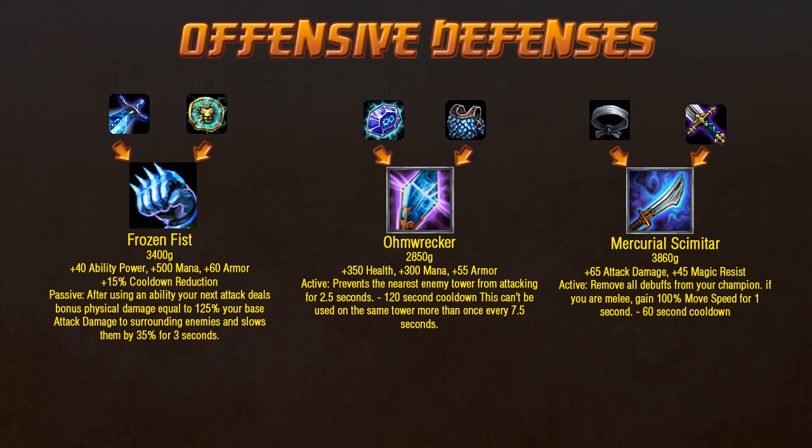And finally we have Mercurial Scimitar. If you thought Quicksilver Sash was bad, how about we add some attack damage to it? Yeah, the AD carries who already took Quicksilver Sash are going to be even more powerful now. In addition to cleansing, it also gives a move speed bonus, particularly if you're melee. So Tryndamere is going to be able to get out of those crazy stuns that he gets stuck in all the time. So he'll be able to get out and then keep kicking your ass. Yay! And everyone cheers with joy / sarcasm.